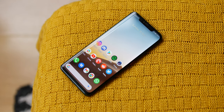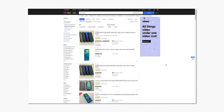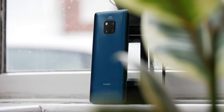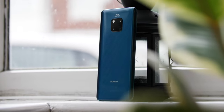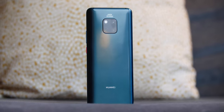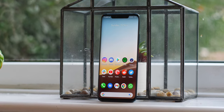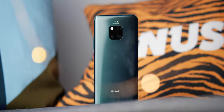You can get the Mate 20 Pro in good condition for less than half the price of a brand new Pixel 4a, and I think it makes it feel like a steal with everything on offer here. But with Huawei still barred from accessing Google services going forward, I'm not really sure it's wise unless you're happy running on out-of-date software. I'm not saying the Mate 20 Pro has aged badly — I still think it's a pretty superb smartphone. It was more or less the complete package when it launched, and it's just as good now two years later. At less than £200, it pretty much feels like a steal.